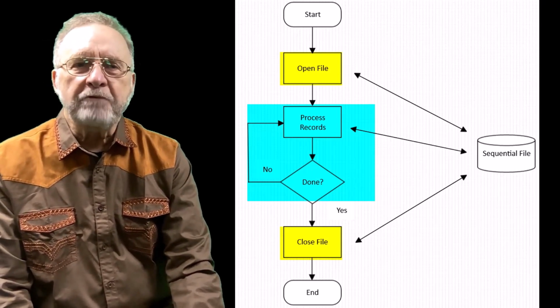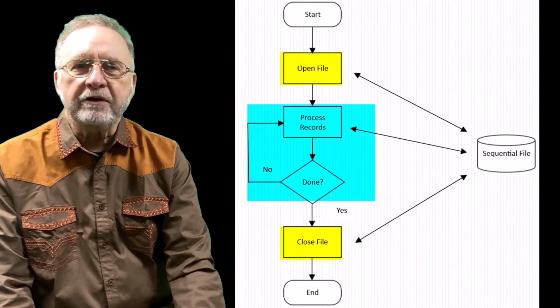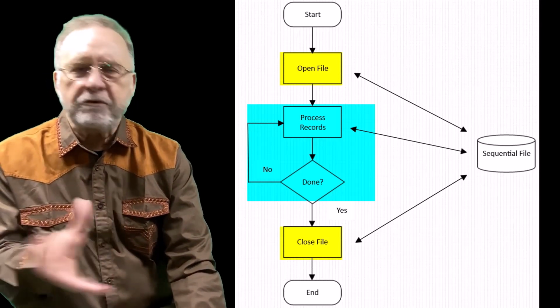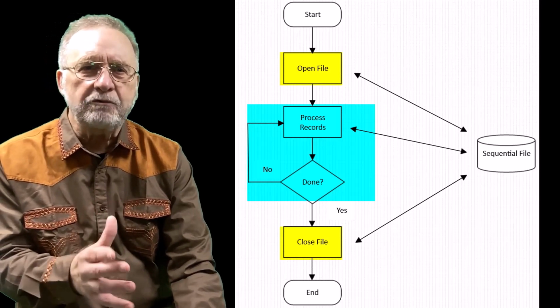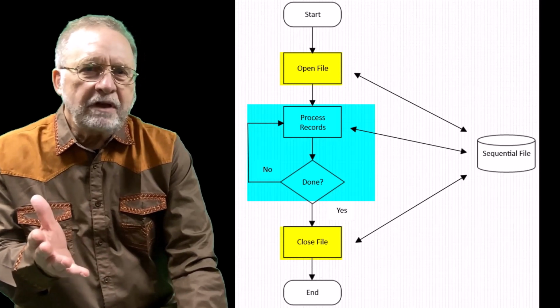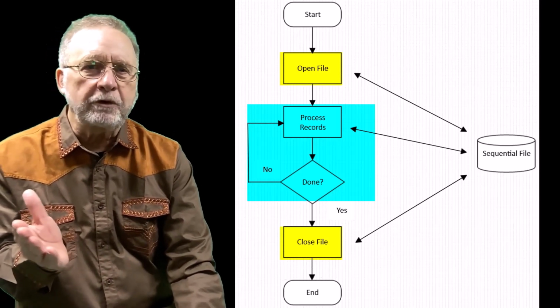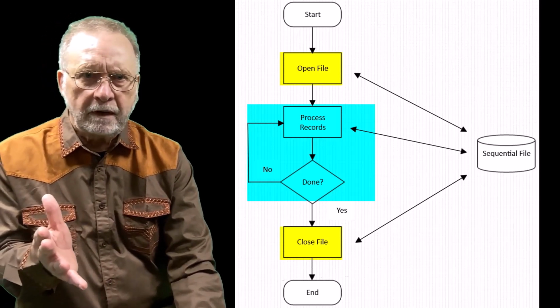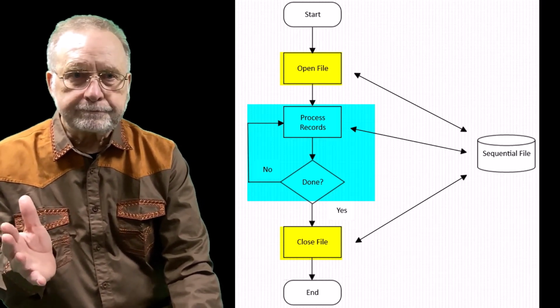Essentially, we read each record in the file, one record at a time. As we read each record, we'll pop it into our Listbox one record at a time. You can do that directly, or you can do it like I do and take the extra step and store it in a variable first and then move the contents out of the variable to a Listbox. Again, one record at a time.